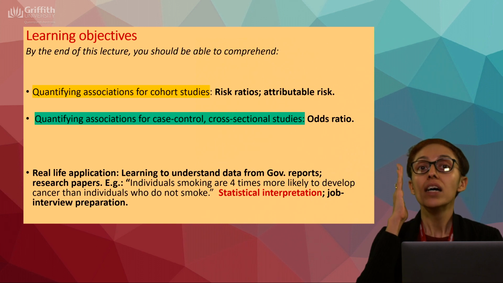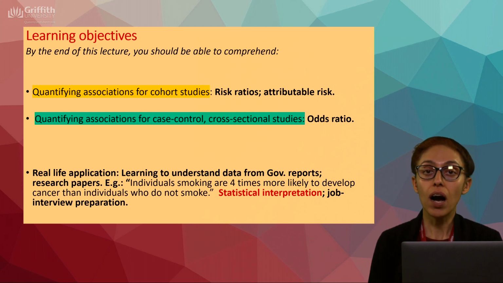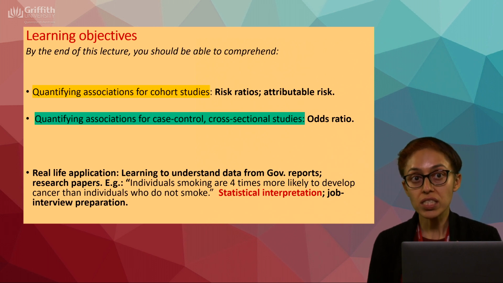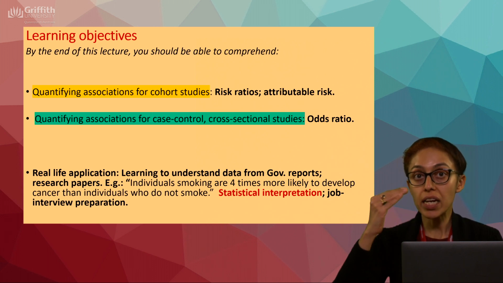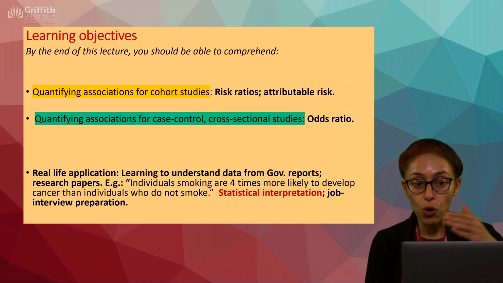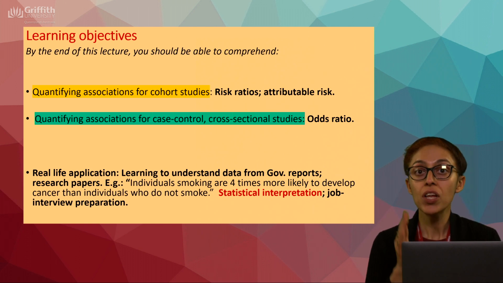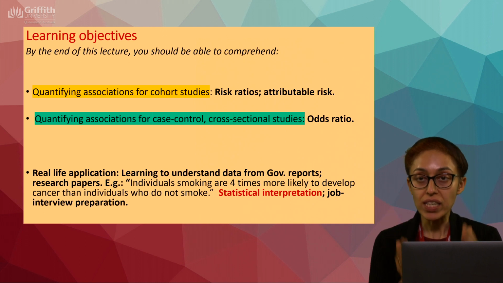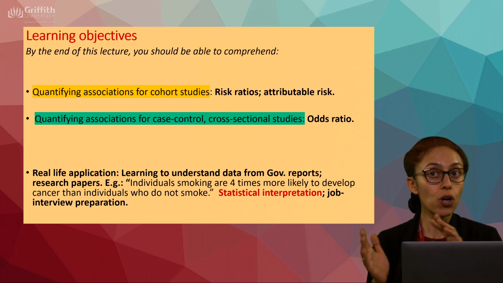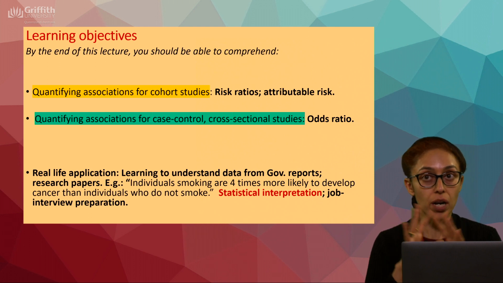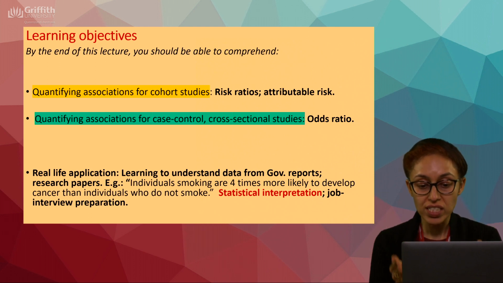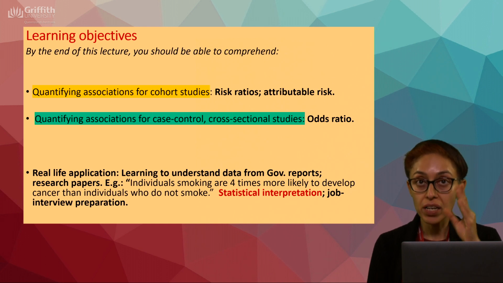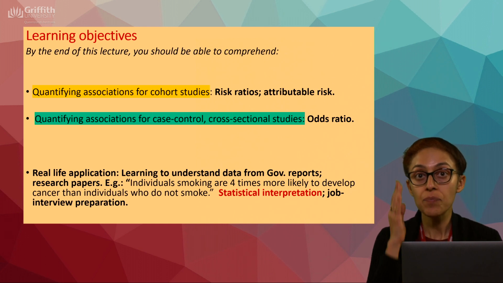Similarly, when you are looking at cross-sectional studies, what is a cross-sectional study? In a prospective cohort study or longitudinal study, you were following people for a period of time. In a cross-sectional study, you are just looking at people in one snapshot. You are not following them up for a number of days or weeks, just one snapshot, one time point. That is your cross-sectional study.